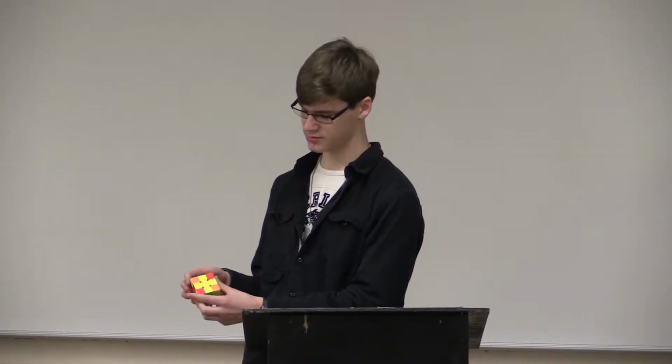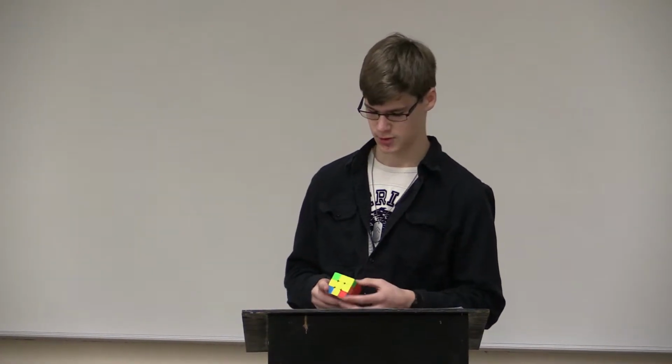Now I use a different method than beginners would. It's called CFOP. So you have a cross here, but then what other people would do is you get all the middles in the right spot, which they are right now. But for CFOP, I have 2 headlights here, and I have 2 corners facing away here. So I do this algorithm, and then I have something that we like to call sune. And then I just go like this.